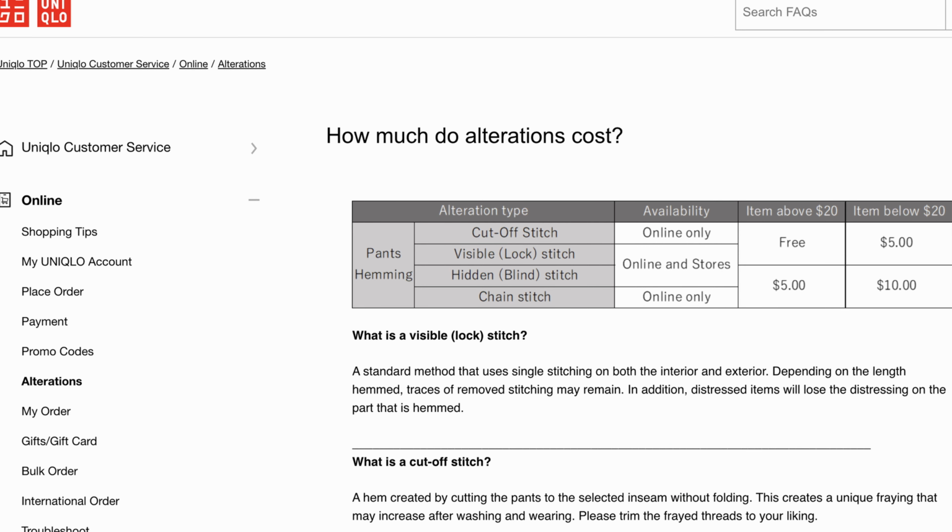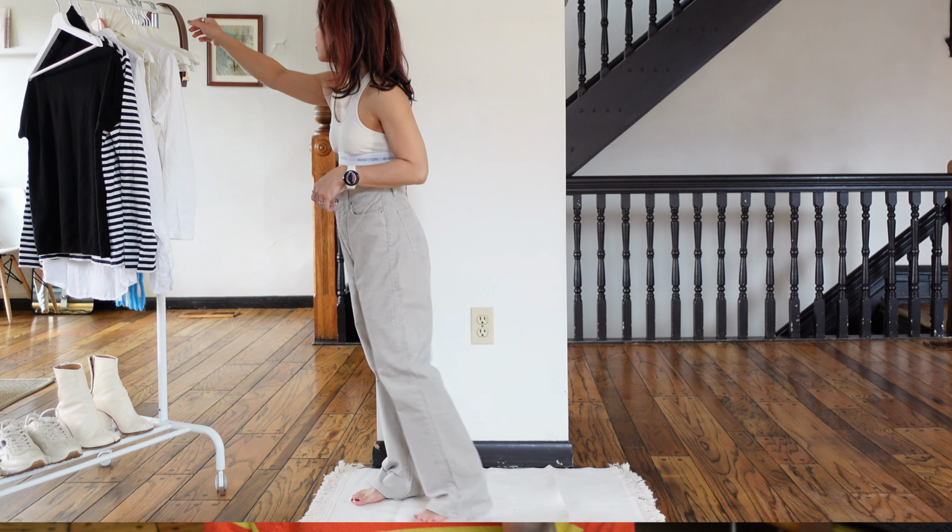Anyway, for these corduroy slim flared pants, the original length was 30 inch. I chose 26.5 inch. It's 1.5 inch longer than my inseam length, but I thought I would wear them with heels, and that's why I chose a little bit longer length. I like the color. I chose the color natural.